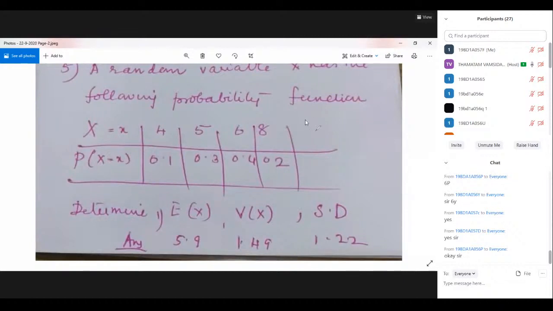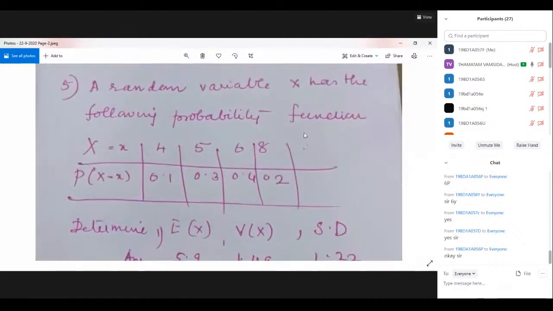Okay, all of you note down these 5 questions. Already 1, 2, 3 are over. Just note down 4th and 5th questions, try to solve and submit it by tomorrow. Only 5 questions are there. The file name should be your roll number. When you are submitting that file, check that one. The file name should be your roll number.